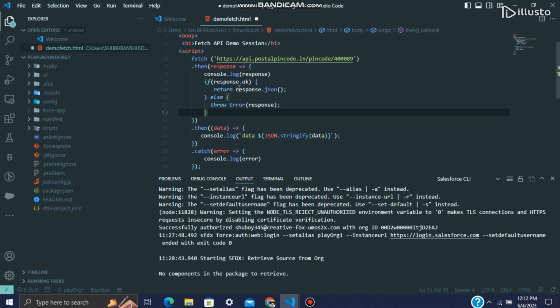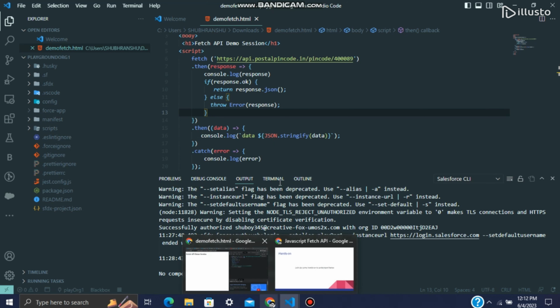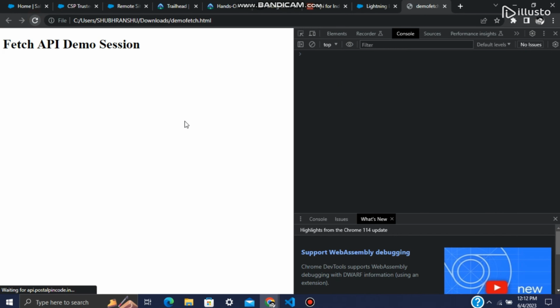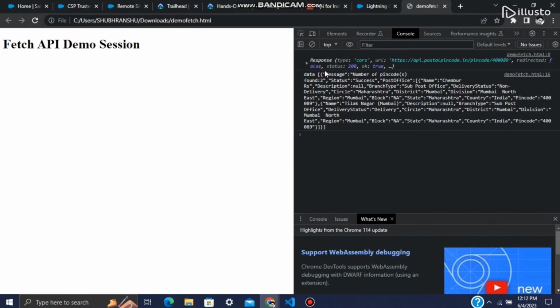So it will return the response in JSON format, and you can directly handle it in the then block, whatever you have to do in a deep manner. Okay, so I just save it and now refresh it. See, once you get the response as a success, true and 200, I'll get the response. Number of pin codes are 2, and whatever the pin code and state countries in the data, you can get here only.